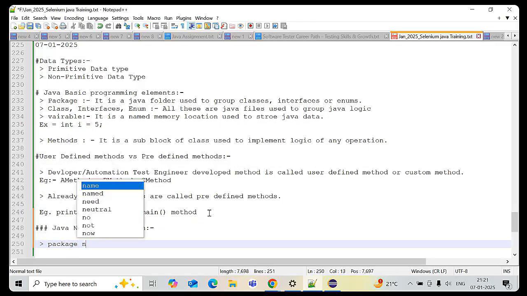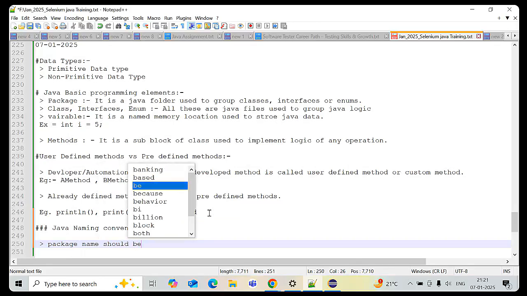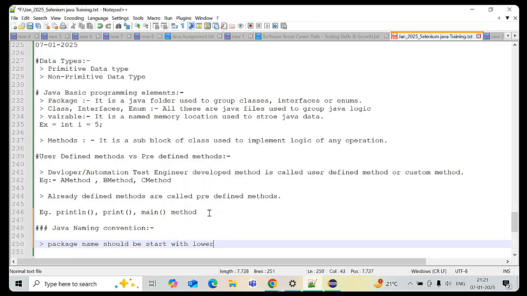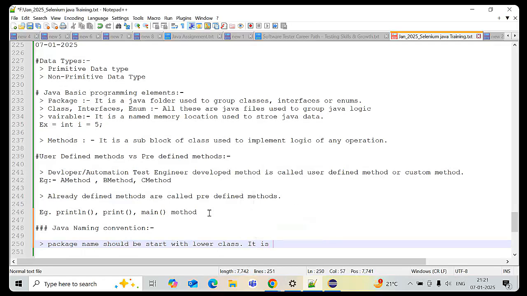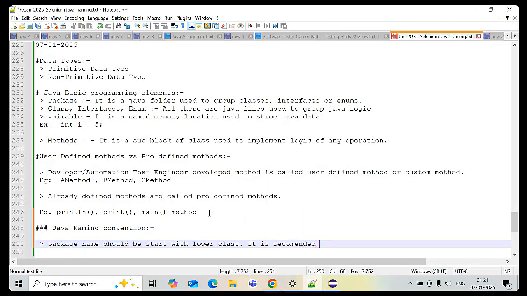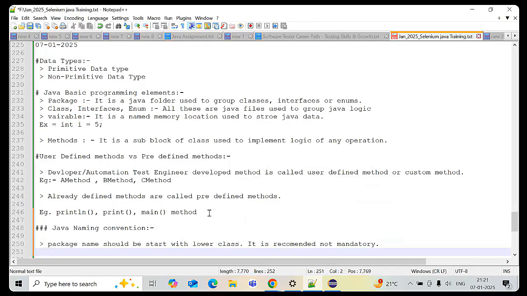Package name should start with lowercase. It is recommended in the industry, not mandatory. I'll show you the package also.